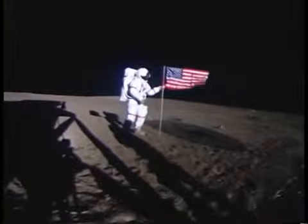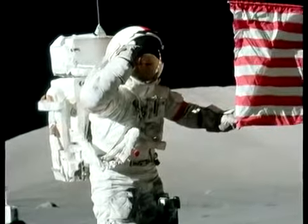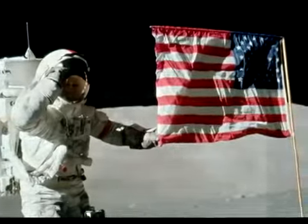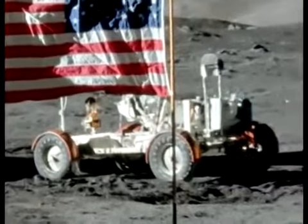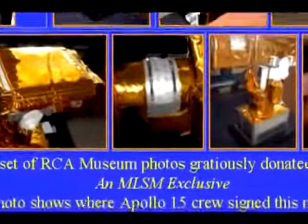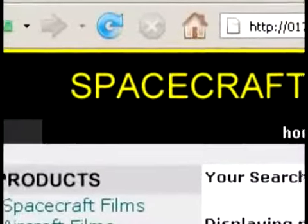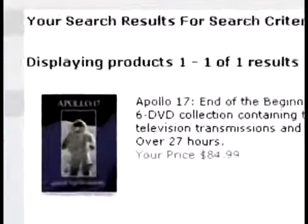Propagandists usually love to argue, why didn't the director just go for a second take when he saw the flag waving? Unfortunately for the propagandists, we can now prove visually that the director did indeed do just that. The flag ceremony, of course, was televised by the lunar rover's onboard remote-controlled camera, called the Ground-Controlled Television Assembly. But alas, when it aired, few people saw it, as the billions of taxpayers had now completely lost interest in the moon landings. Fortunately though, this ceremony is now part of a DVD set released by Spacecraft Films, so we can now see what they missed.